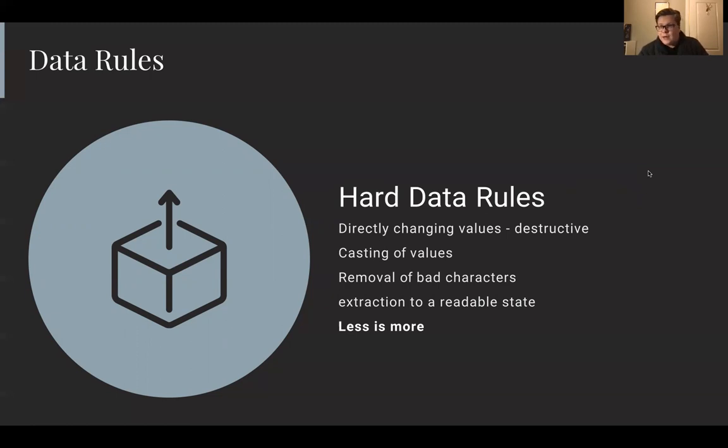Another one is if you're collecting phone numbers, they are often kept as numerics when they should be kept as strings. So trailing or leading zeros don't get cut off. Now, this is quite destructive, as minor as it seems, and the less of this you do, the better. But you want to isolate this kind of work from any later data pipeline work you do, simply because these destroy and change the data directly in cell.